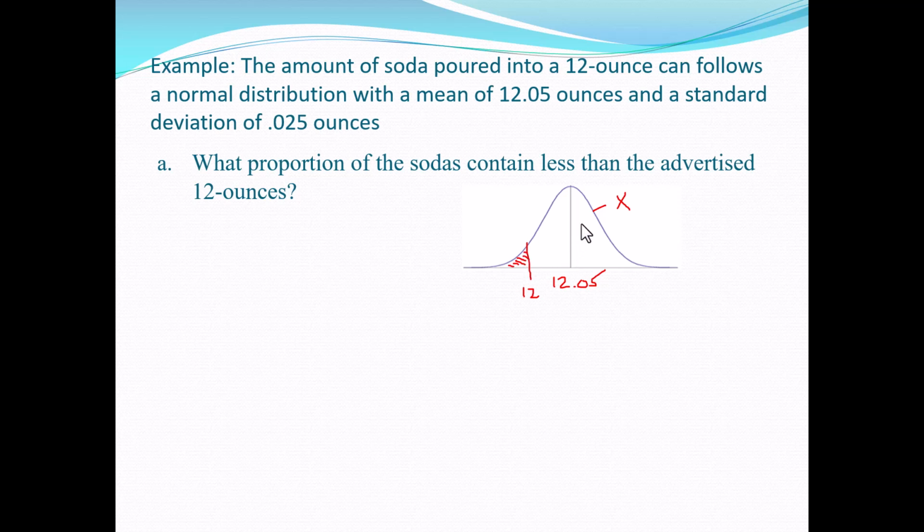Now, some of you might see the math. If I wanted to take the traditional approach and change these to standard normals, you might even be able to see, look at the math here. I've got 12.05, I've got 0.025, not a nice number, and I have 12.